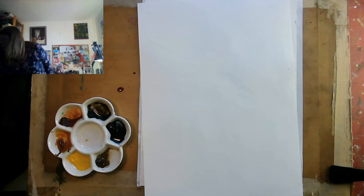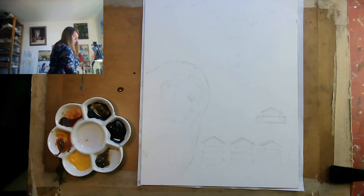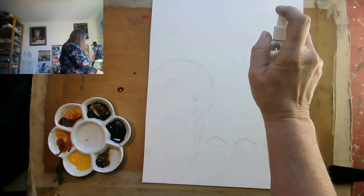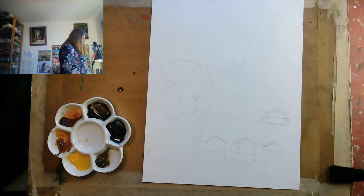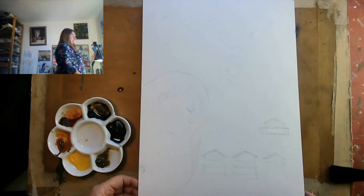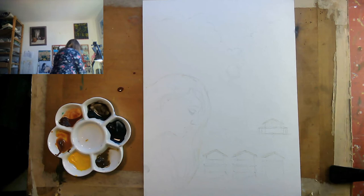So here we've got the main painting. What I'm going to do is, I think, spray the whole piece of paper. I'll just remove that. Spray the whole piece of paper with water. And I'm going to go over it with a big brush and a nice sort of golden orangey colour. So that's all sprayed. This is actually 300 gram paper, I think. No. 450 gram paper. Cecil Price uses that. I just happen to have a bit lying around. And I thought it would work, particularly when you're doing a lot of wet and wet painting.